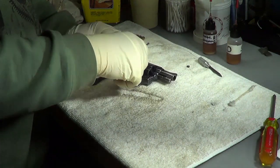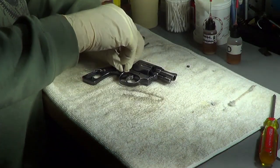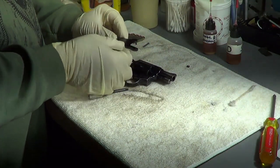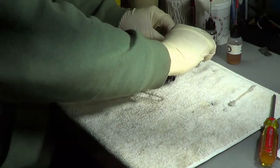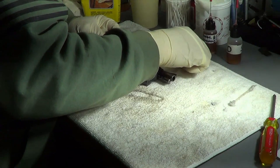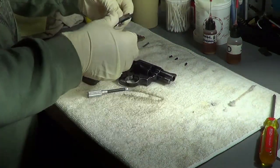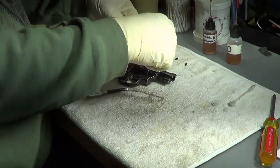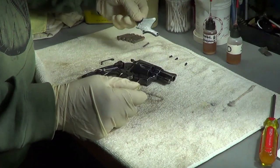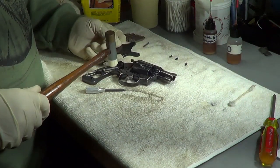This one is flat, these two are round. To be honest, I'm not even sure if they're the same size. This plate right here - a lot of people don't pull it off, it's usually pretty rusty. Once you pull this plate off and take those screws off, if it doesn't come off you can hit it with a little rubber mallet on the side and it will help loosen it out.